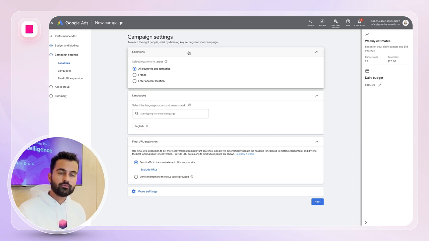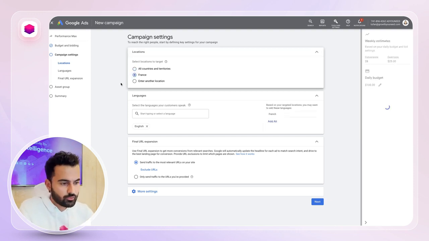But if you were right, Performance Max really understands that, let's say, in Paris or in New York, you make more sales, and it actually focuses on that city. So in time, it's going to find the best one. So I would definitely let Google do the job unless you're really sure about it. If you're selling a product that can only be used in New York, clearly go target New York, right? But in my case, anybody can use it, so I'm going to go with France. More people, more data, more clicks, more conversions, and better results.